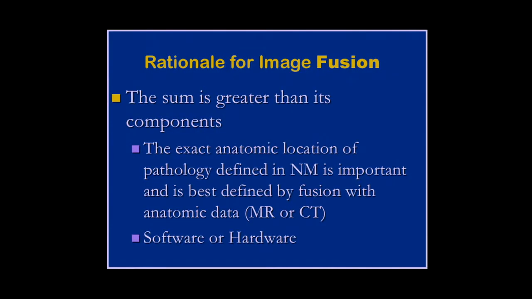So why bother fusing? Well, the sum is greater than the components. If I do physiology, I'm going to see a limited number of organs, or only one. And I won't know where it is unless I have a reference from an anatomic study done at the same time or contemporaneously. And you can do these with software or hardware. So almost everything we report now has a contemporaneous CT, MRI, ultrasound, or X-ray, and we combine our interpretation of the physiology with what's going on in the anatomy. We used to do this just with our eyes: here's the X-ray, here's this. Now we merge them with software.